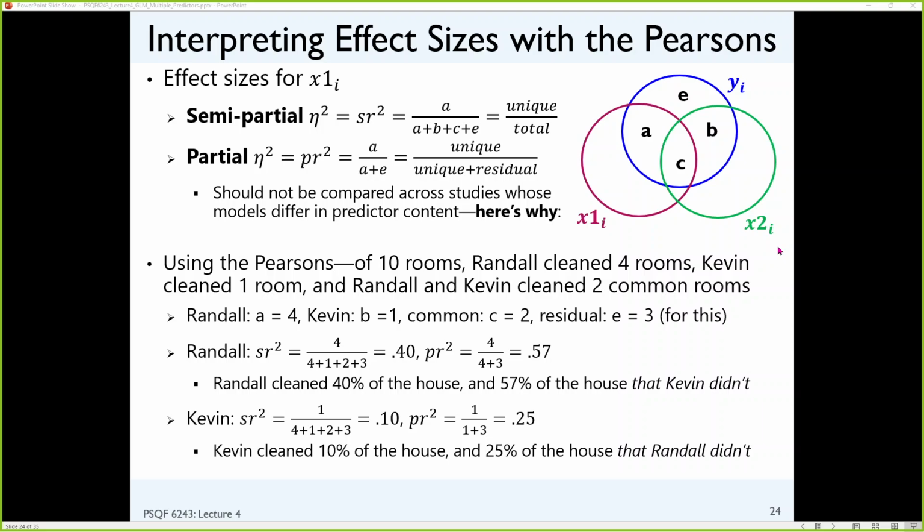I don't think the latter, the partial eta squared, is useful. I think knowing out of the original total is more useful. That is my personal opinion. You are allowed to form your own. So where I land is a combination approach. If you want to talk about variance explained, I think it is much more intuitive to do it as a semi-partial eta squared. How much of the R squared is that predictor responsible for?